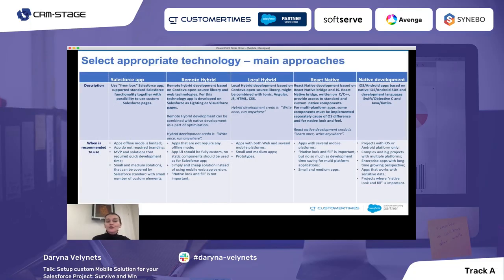We need to start by selecting technology. Here we have 5 options. Of course, it is not all the options that exist in the world. I have listed options that basically can be combined with the standard Salesforce SDK and Salesforce product, the Salesforce app, right? Maybe some other options can be combined with Salesforce SDK. Maybe you want to develop something without Salesforce SDK. It's okay. Now I'm just trying to show you how to work with it, and you can add more options in the way you would like to.